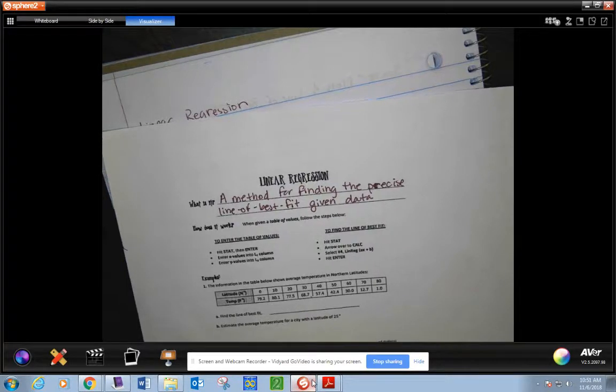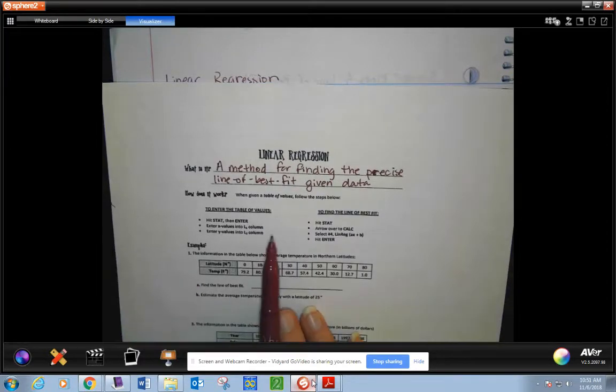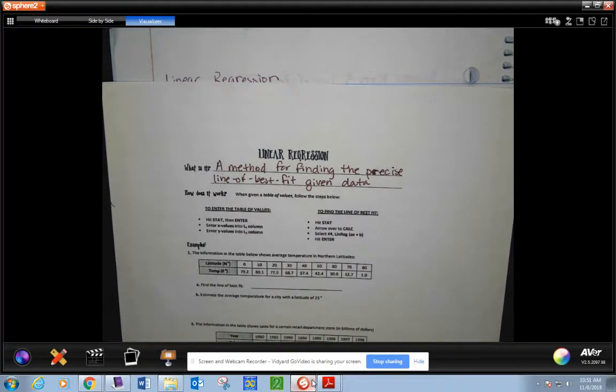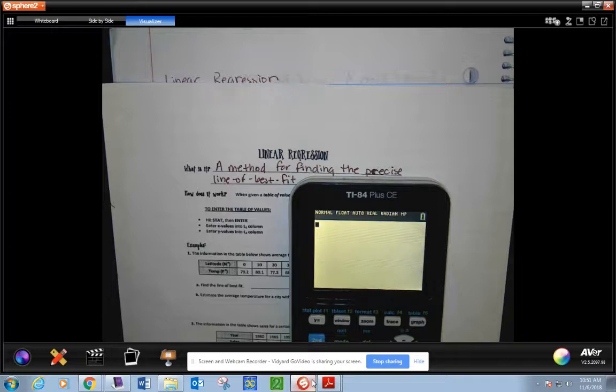When you're given a table, it can consist of multiple points, or it could easily be just 2 points. If you're given some points in a table in point form, you can take those points and use the calculator to calculate the line of best fit. The first thing I need you to do on your calculator is clear it. To clear it, press second, plus, 7, 1, 2.